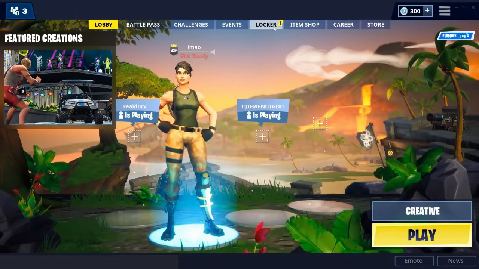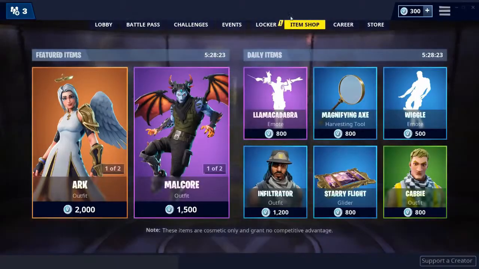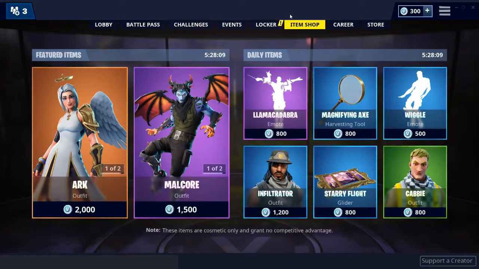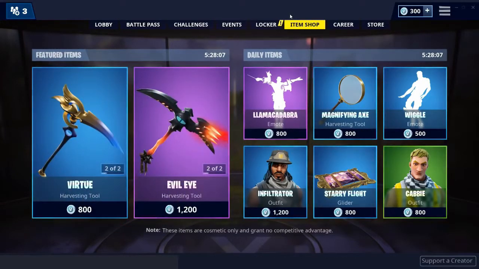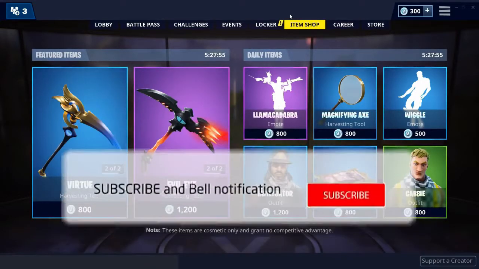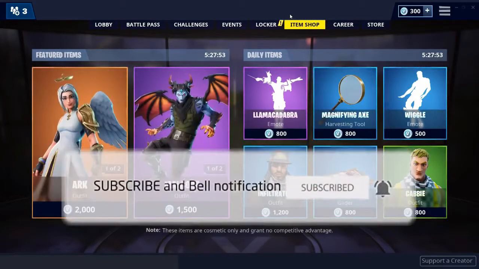Okay guys, so as we can see, I've got 300 V-Bucks, and I'm going to be getting one of these items in the item shop for 0 V-Bucks. As you can see, I do not own anything in this item shop. So what I'm going to be doing today is this glitch, and then I can actually choose what I get from the item shop.